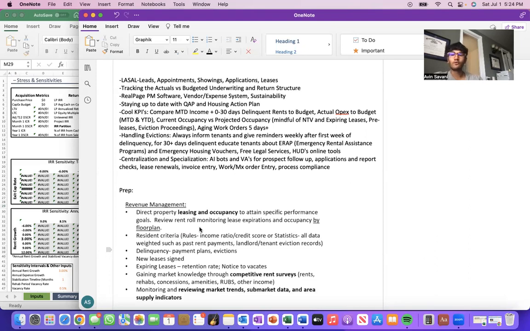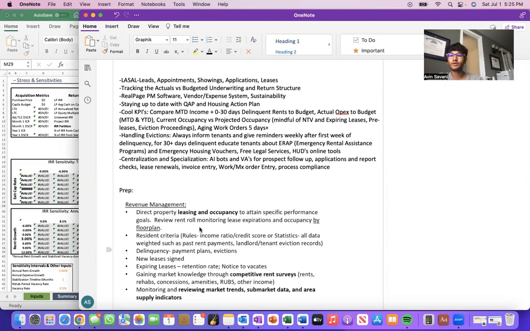So for instance, like rent control in that area or eviction protection programs, other programs that affect landlord-tenant relationships can definitely have an impact. And then KPIs are huge. On a weekly basis, when you're communicating with your property management team, it's good to have a dashboard of a bunch of KPIs so that you can address areas of improvement and basically see where you can maximize the performance on the property.